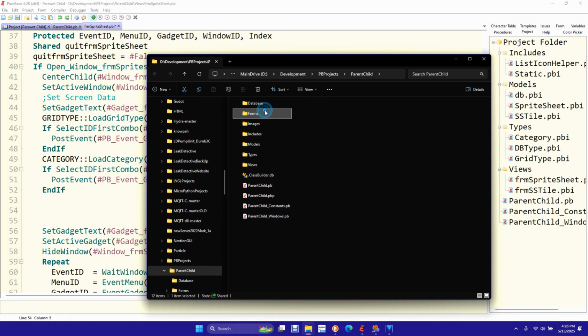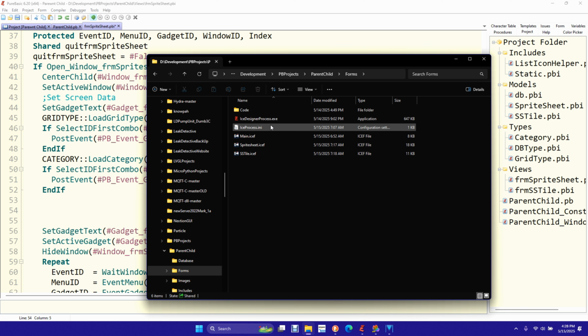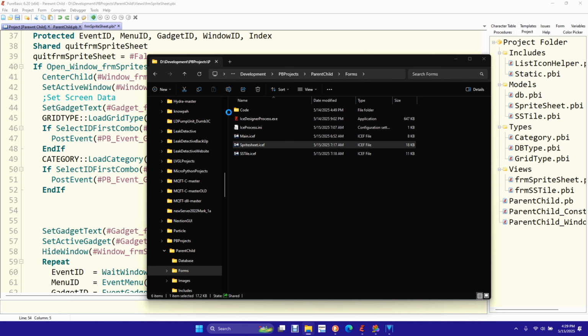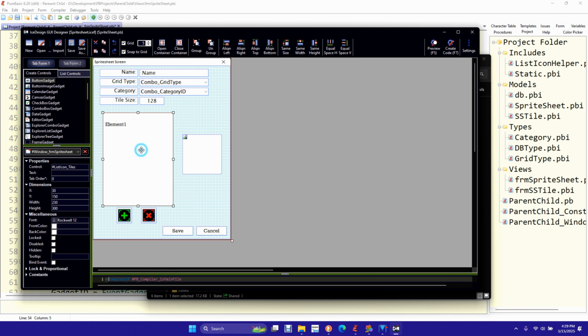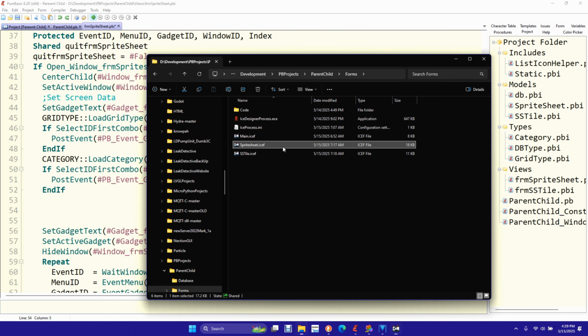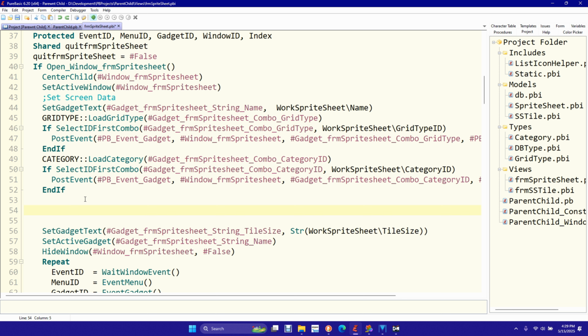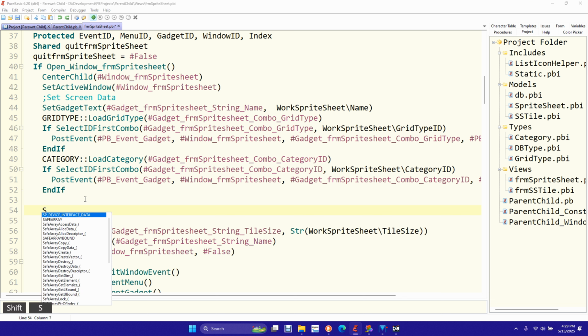Let's go to forms. And let's go ahead and look at sprite sheet. So sprite sheet did not list our tiles. I recalled making that change earlier today. And this will be your first kind of look at some of the new code. So yes, we have a list of tiles that are his children, right? So minimize that. Let's come over here, and we can start with sprite sheet, and that should do it.